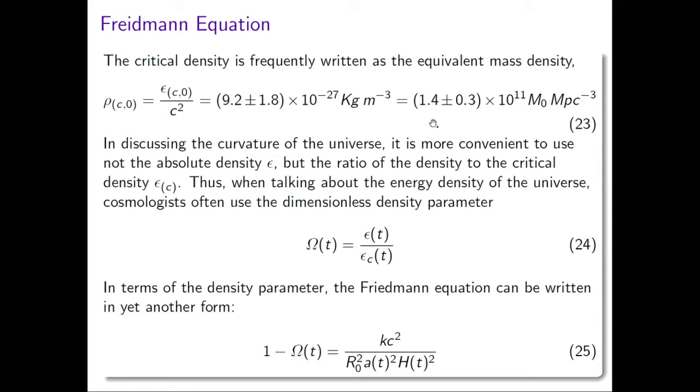If you want to understand the density in real life, it is equivalent to like one proton or one hydrogen atom per 200 liters, or basically it is 140 solar mass equivalent stars in one megaparsec cube. So this is way too low, but this is the critical density. As I said, the values that we've got here are way too low.